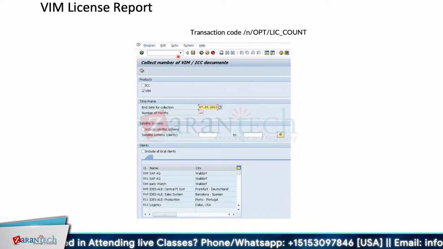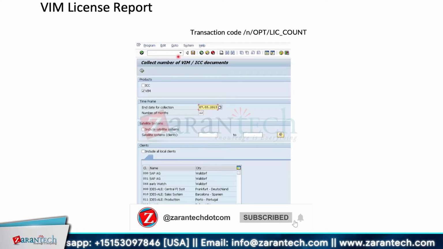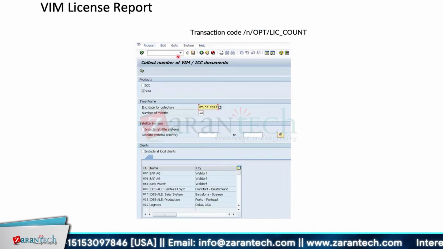And there is one license report. This is used for the licensing count. The VIM licensing is based on the number of DPs created in the SAP system. So this report will help show how the licensing cost is to be calculated for each customer. That is specially utilized by the licensing team or the team discussing it, not specific to users.